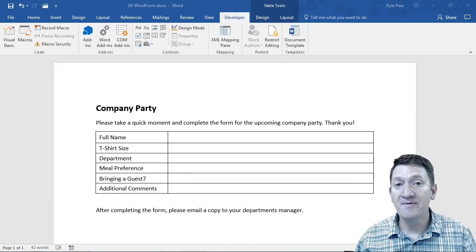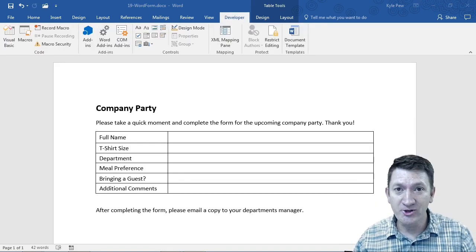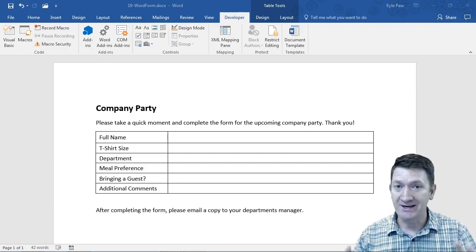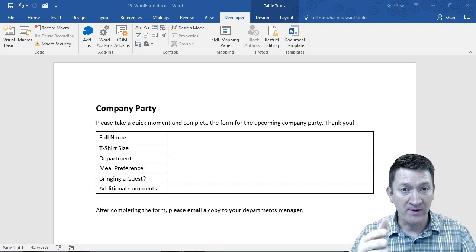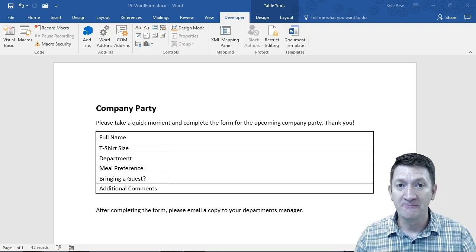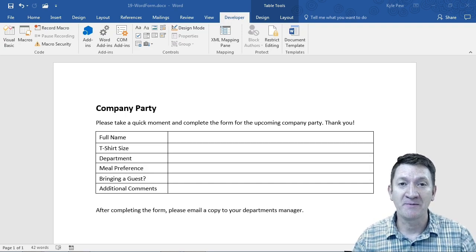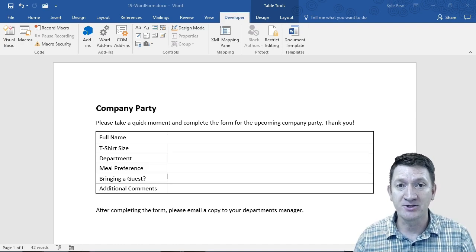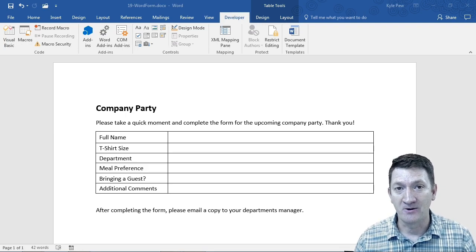All right, so we've got the initial structure and layout of the document set. Got your text in there, got your labels, got your table. We've got the developer tab open, getting us ready to start actually dropping controls into here. Let's do that. That's our next step. The first control that we're going to talk about here is perhaps one of the most common types of controls that you'll work with, whether it's in Word or even other applications, is a text box control.